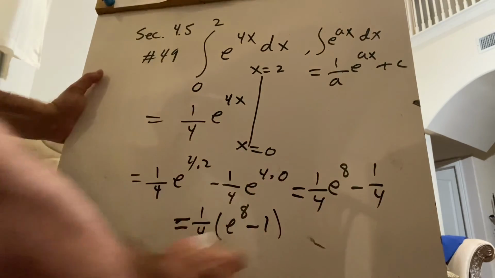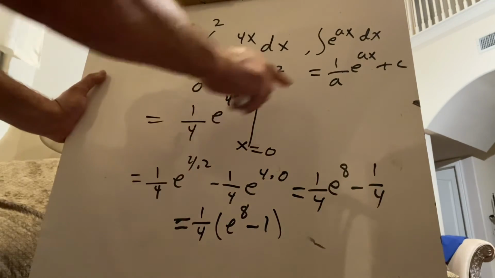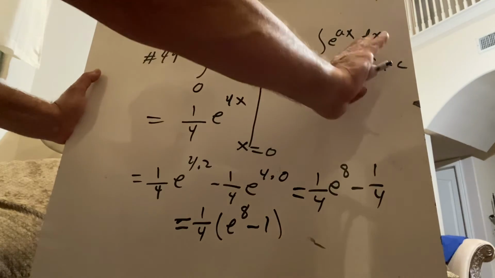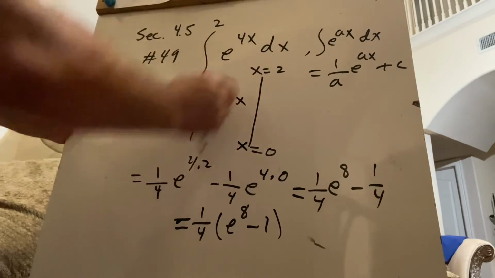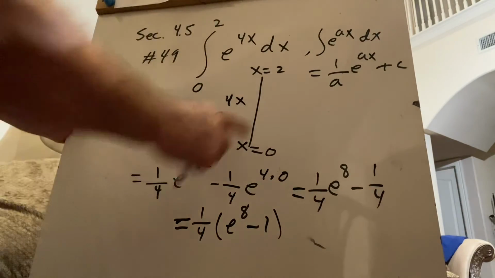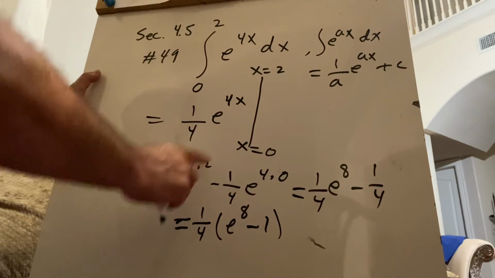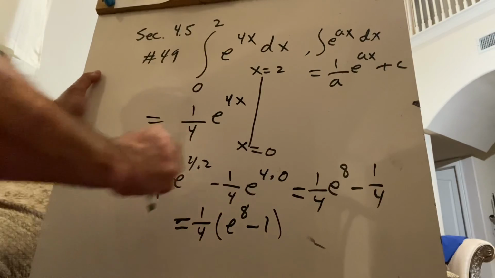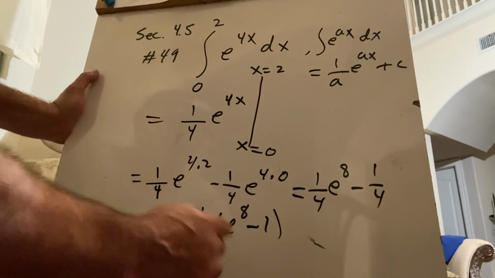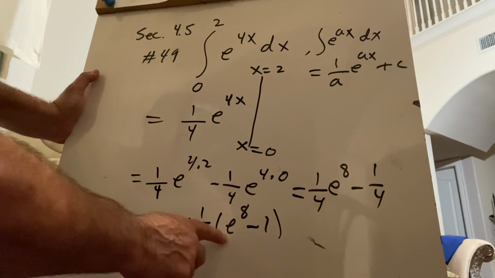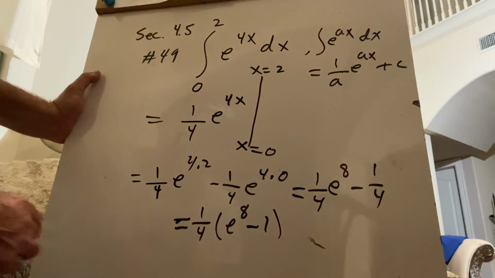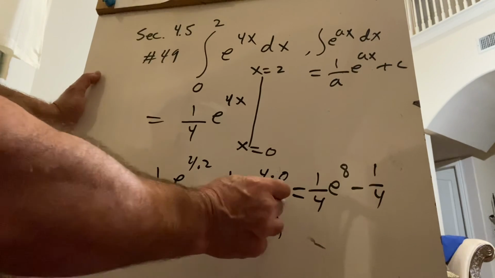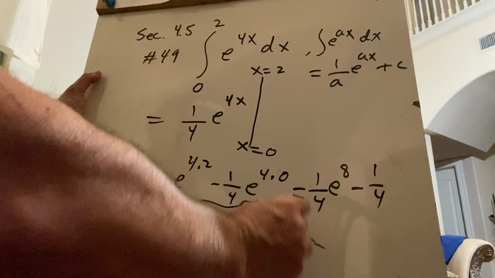Oh, by the way, in this case, you don't have a plus c. Remember, plus c is only when you have no limits. But when you do have limits, once you find the antiderivative, just drop the c and then evaluate from top to bottom, which means you plug in the top number in place of all your x's, and then minus, you plug in the lower limit, the bottom number, and then evaluate. Usually you're left with the e in the answer. Of course, I'm sure you can evaluate that in your calculator, remember the e to the x button. But most of the time everybody leaves the answer with the e because everybody knows what e represents, okay? So most likely, the exact answer should be this one. All right.